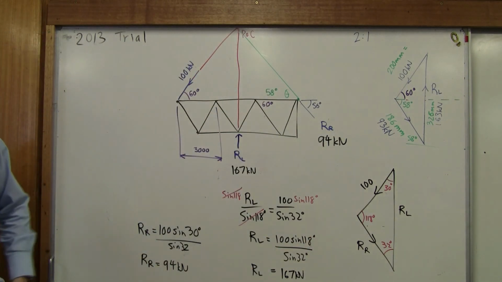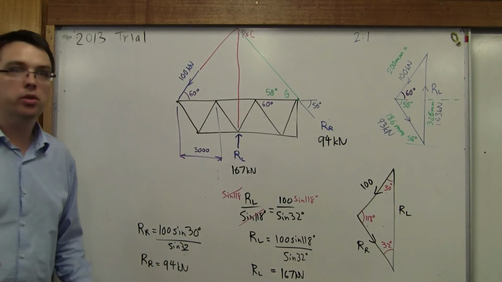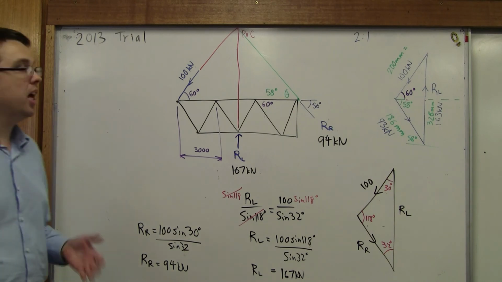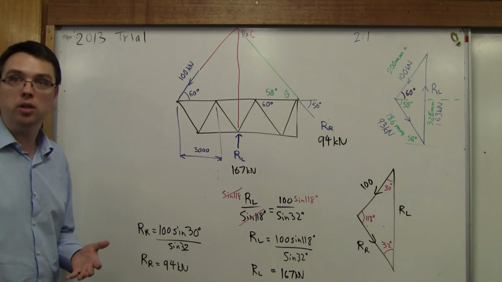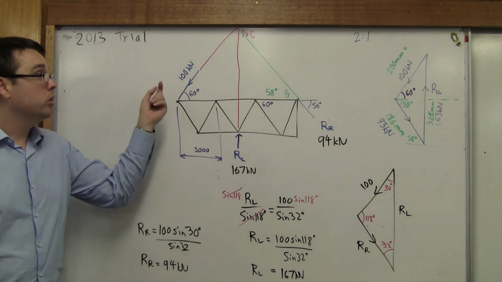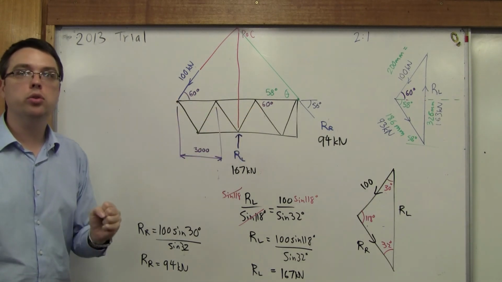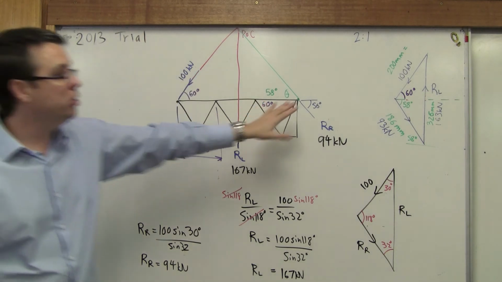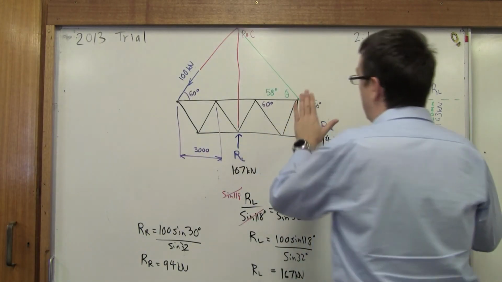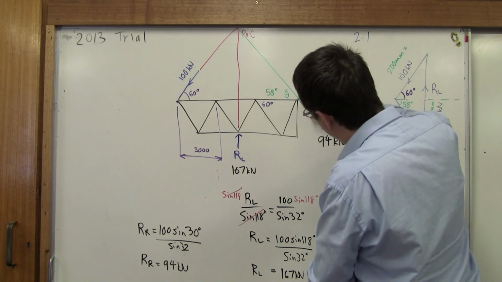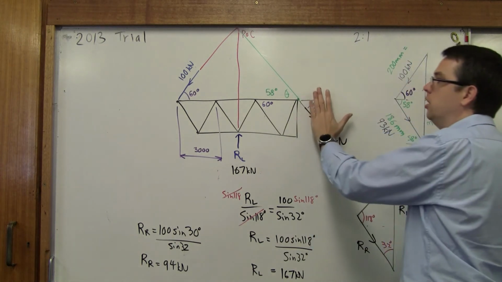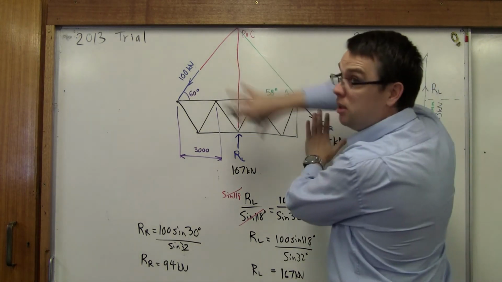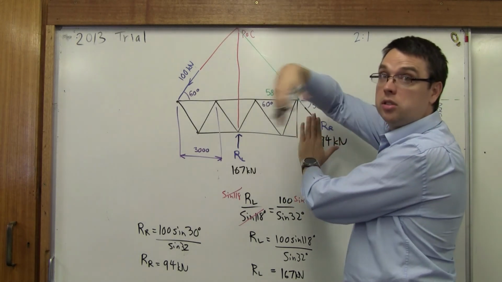So, that's our two methods. Let's go through again what the process was. The first process was we looked at this and we said, how many forces are there on this truss? In this case, there was 2 reactions and 1 external force. That gives us 3 forces. We didn't know this reaction. We didn't know that reaction. So we looked at these two and said, do they meet? If they're parallel, don't worry about it.